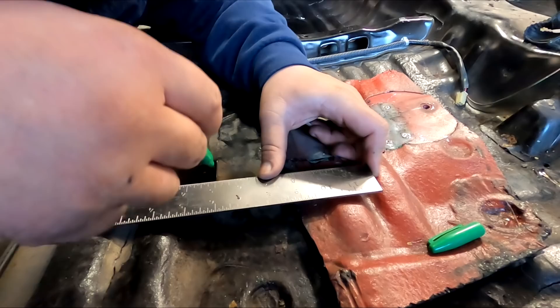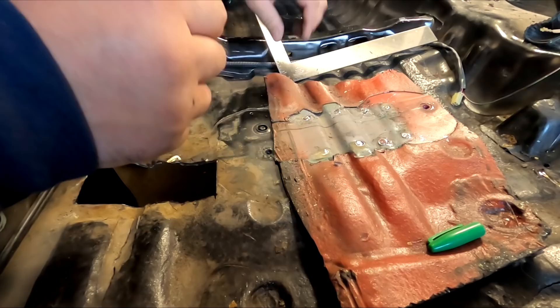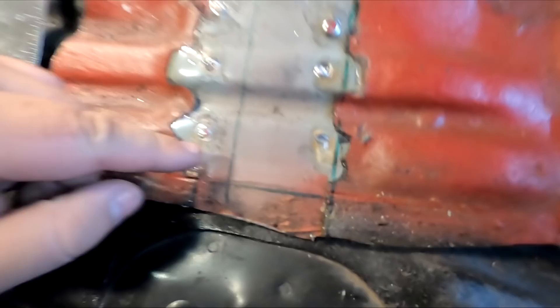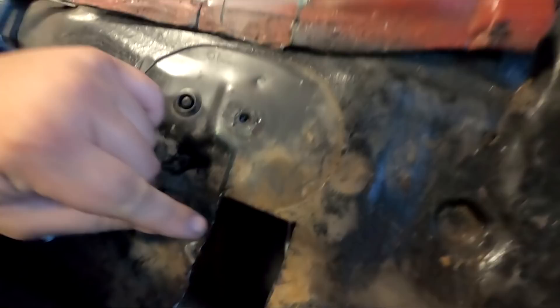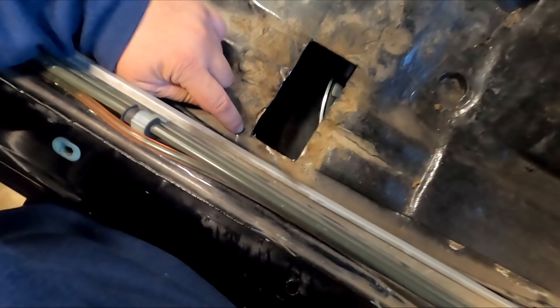It's exactly five inches so we go to five. Okay, that's our rough spot right there. Now we just got to cut on the outside of that. So this is about the rough area of a patch we need from this piece to this floorboard. We're going to cut on the outside of the green and give it a little bit more meat so we can just trim to fit. Right now what Nick is going to do is use a hammer and chisel to get off the sound deadening right here. We're only welding the seam, so he's probably going to chop off about half an inch. Then we'll get to trimming.